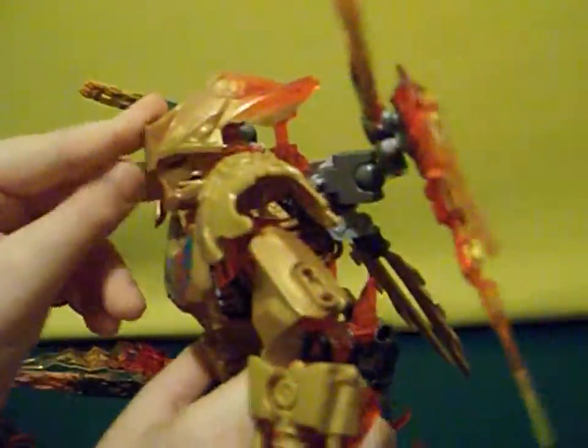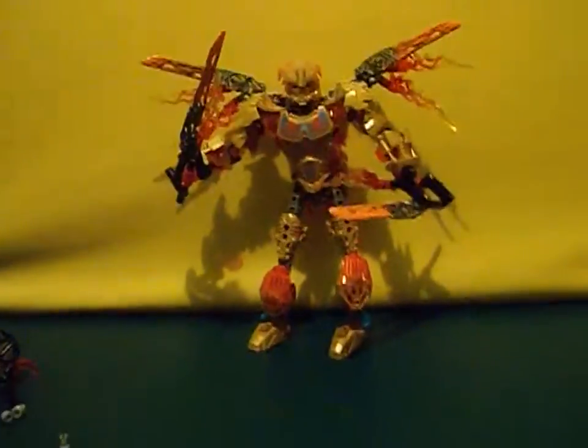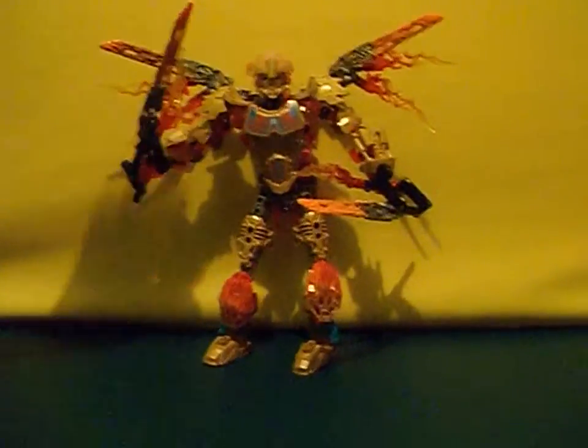He looks awesome. Here, bring his swords down so you can get a closer look at that. I love how the creature head goes over the golden mask. It has a very ancient design. Like he's an ancient fire elemental warrior. That's kind of what Tahu is, though. But still, pretty cool.